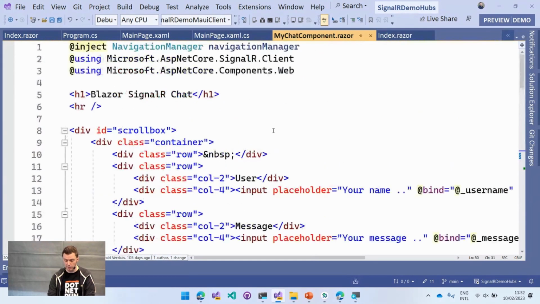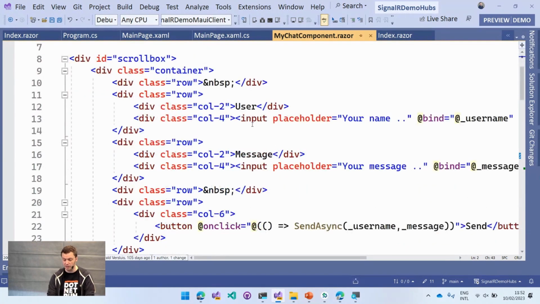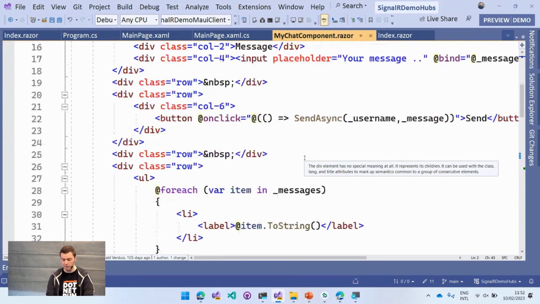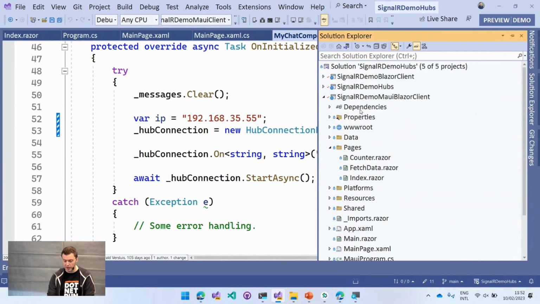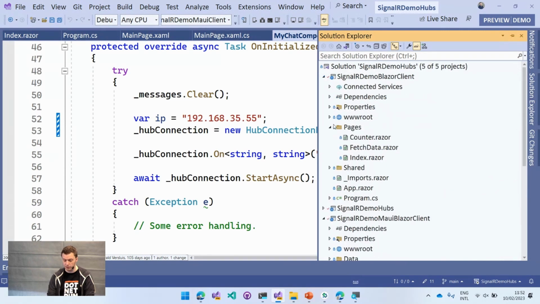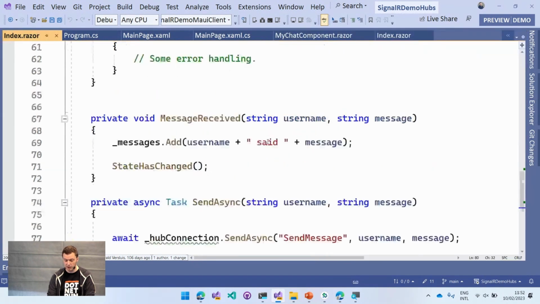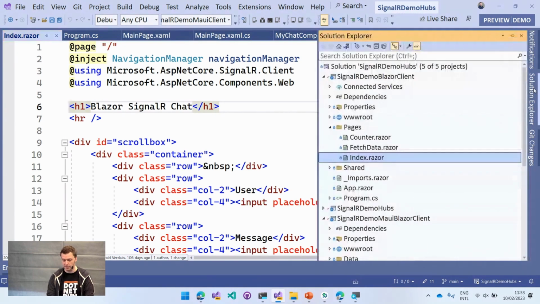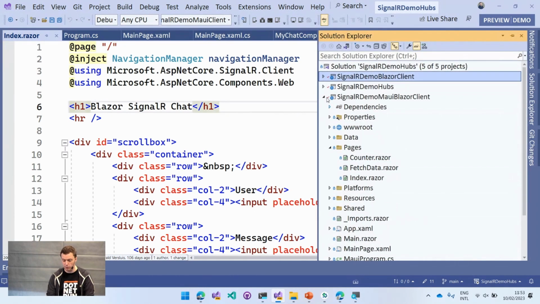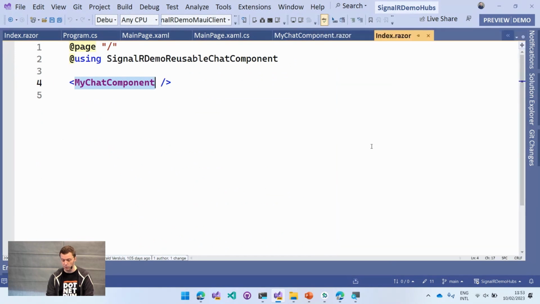So here I have a little piece of, again, I hooked it up, of course, to the SignalR client. So this is basically the UI that I showed you earlier, with the name, the message, and whatnot. The messages, it hooks everything up. And if we look at the Blazor client earlier, the only thing that's happening here in this index, oh, I actually have all the code here. So what I took here, I could replace all of this with that chat component. So that's what's happening here. And then I have that already now for my Blazor client. So I could again repeat all this code, or what I did now, put it inside of a Razor component right here, and you can reuse it all this way.